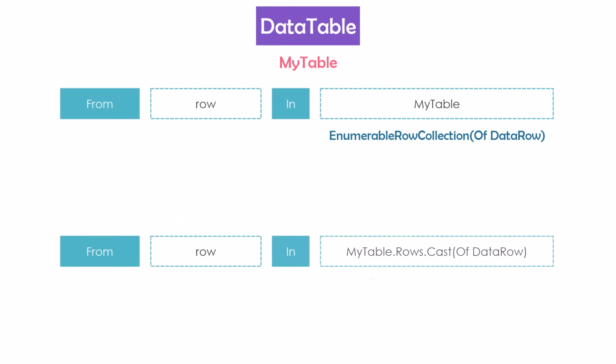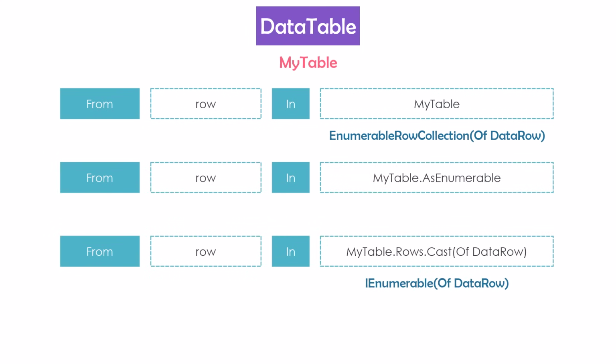This means I can use all methods and properties of a DataRow type using the range variable. So, both ways are the same. The following statement with the AsEnumerable method is also the same. The type here is also EnumerableRowCollection of DataRow. In summary, we can use all these three statements to query rows of a table. The types are different, but the functionality is the same.